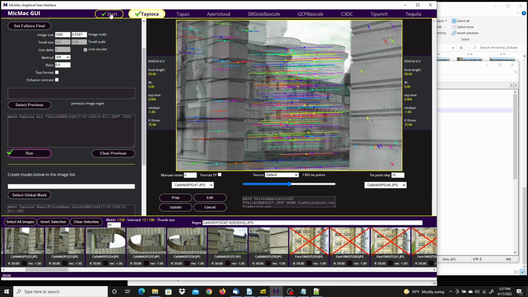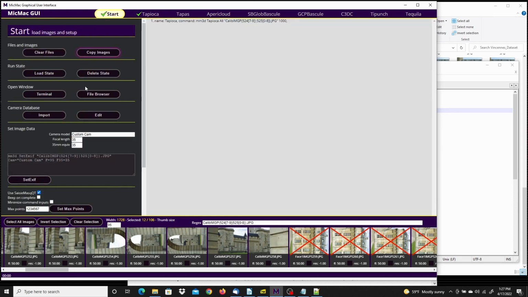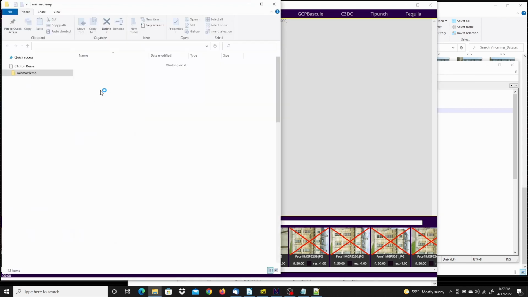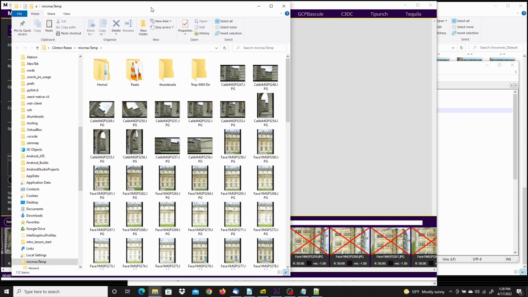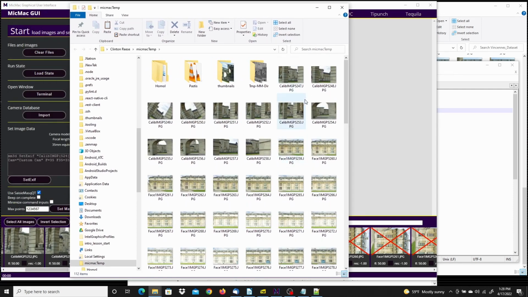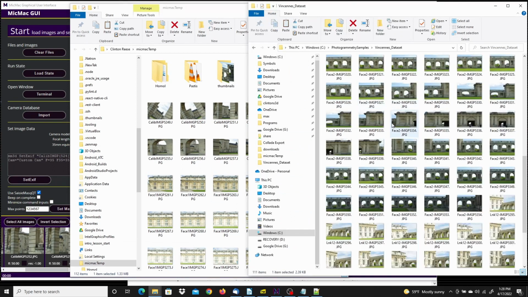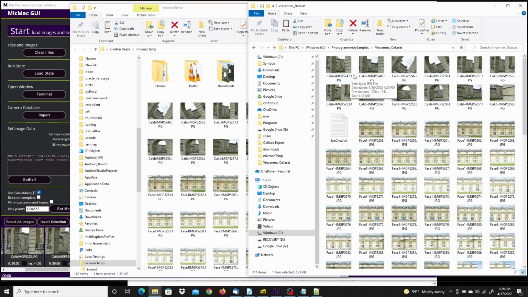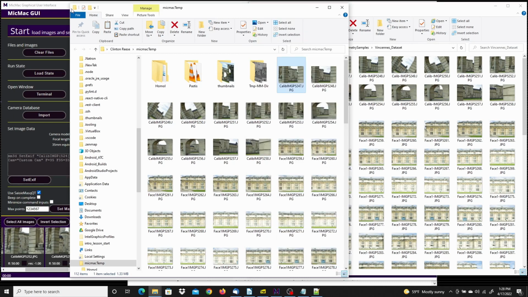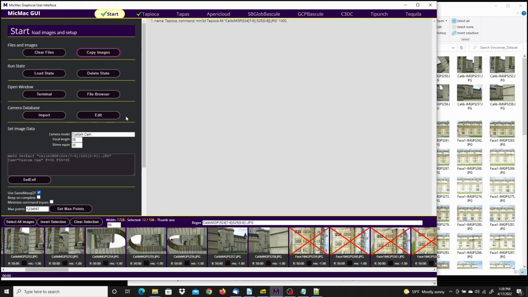And before I do some more, I'm going to go back to Start, and I want to open up a file browser to the temporary folder. It shows where all the images were copied. It also shows that the images' names, the dash was removed from them. Okay, that's Calib.img, and the original files had Calib-img. Just wanted to make that note because I'll need to edit some files later to match the change. All right, back to it.